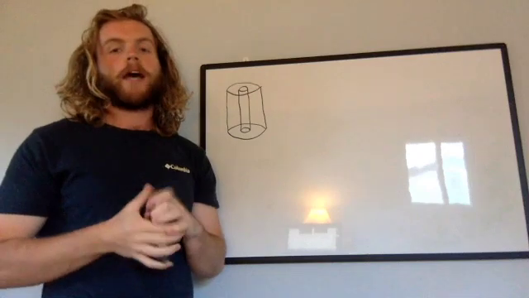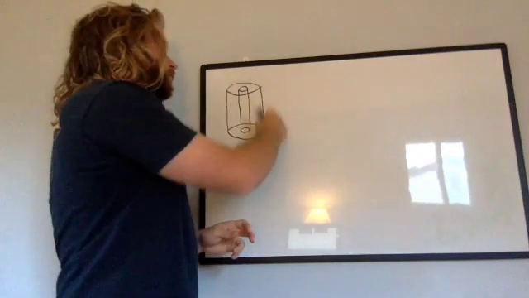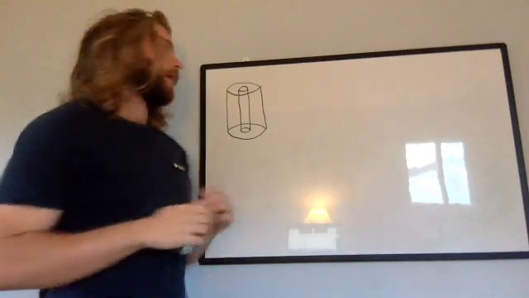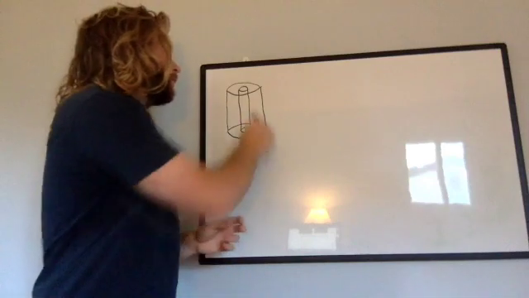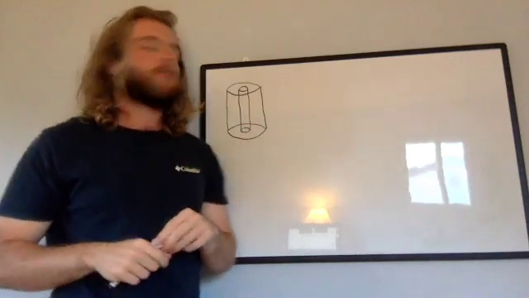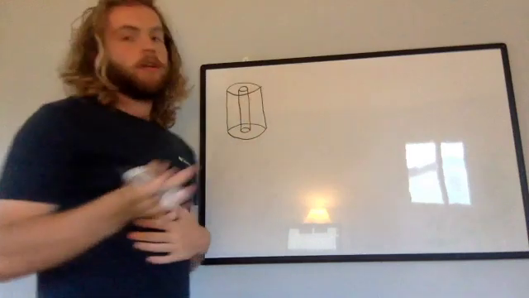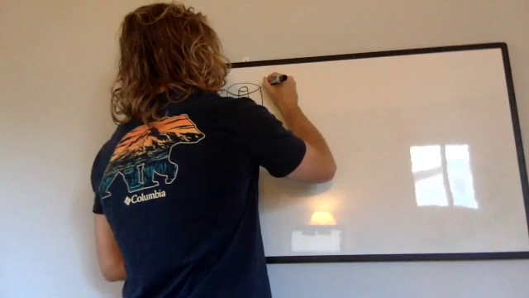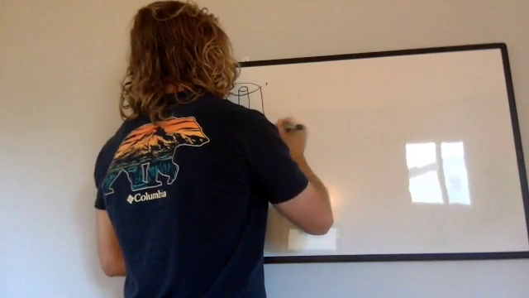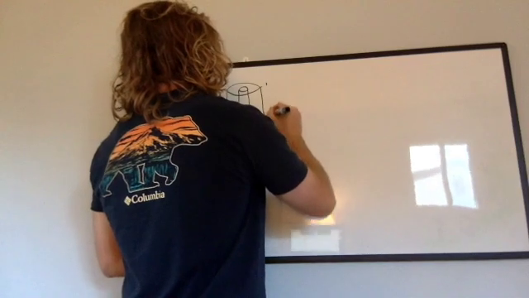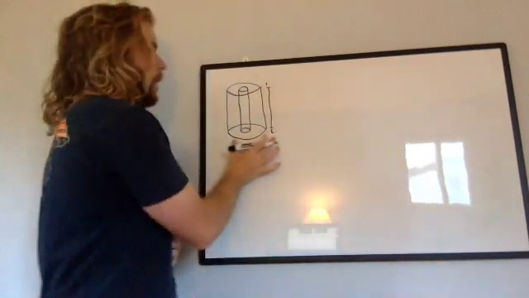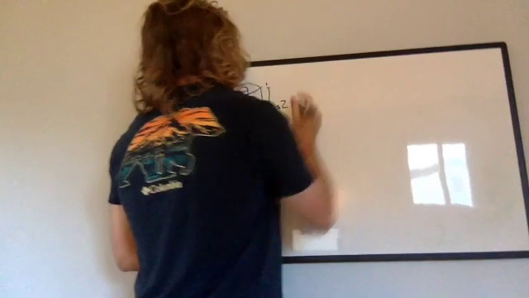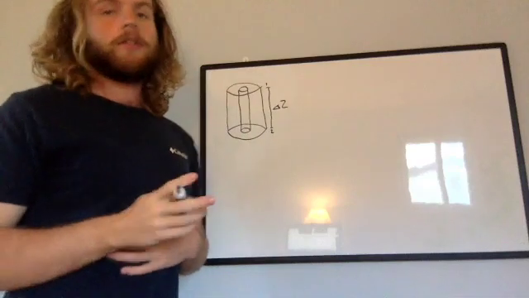And pretty much there's going to be a change in altitude from the top to the bottom, right? The first step that we are going to be doing is a force balance of the pipe right here. So first of all, we're going to be looking at two different locations on this pipe. We're going to have position 1 up here at the top, and position 2 down here at the bottom. And this length, this height, going from the bottom of the pipe to the top of that pipe is going to be delta Z, otherwise known as our change in altitude.